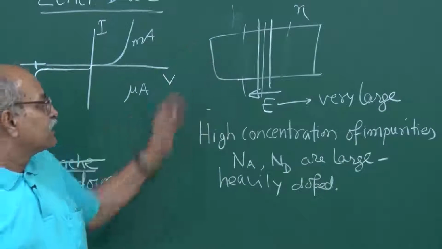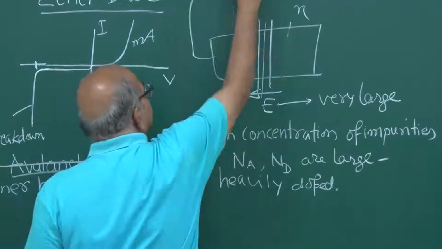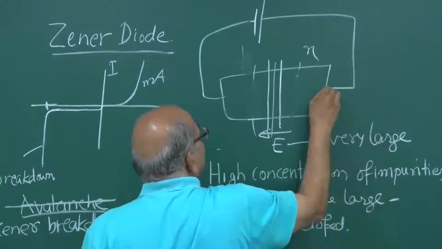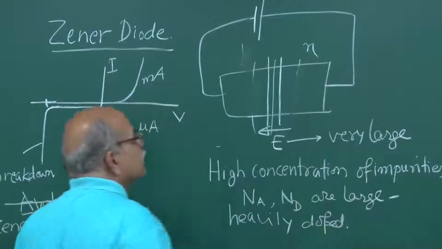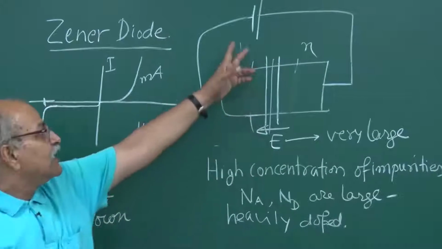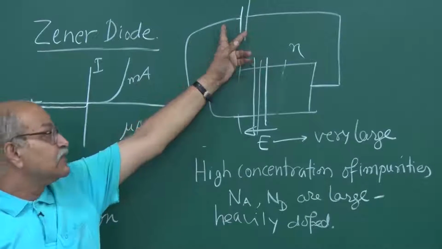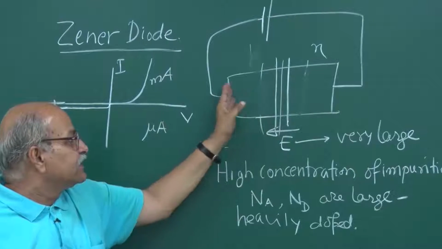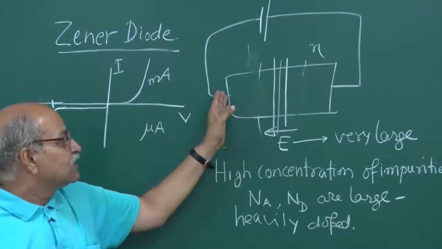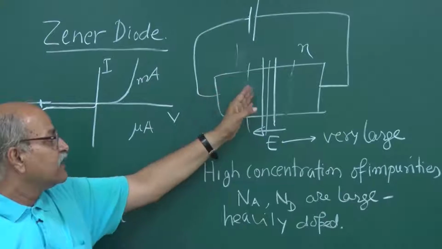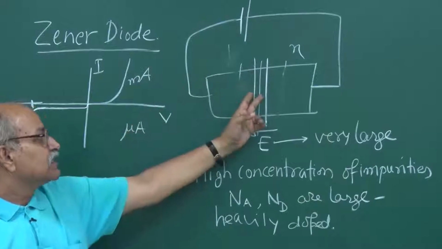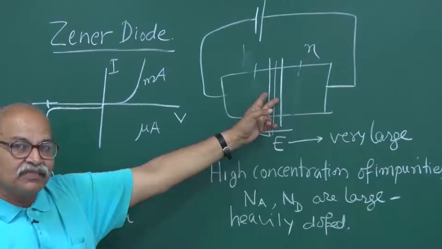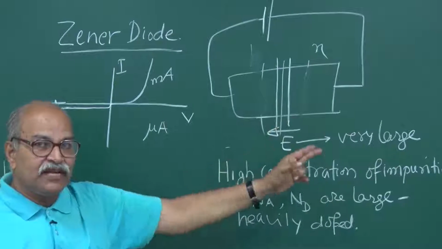Right? If you apply a reverse bias voltage, this P side is connected to negative, and positive is connected to this N side, so it is reverse bias. So we are applying this voltage over this, and in this region, beyond the depletion region, the voltage hardly varies. So this entire potential difference drops on this depletion region, and the depletion region is very, very small. So the electric field will become very high.